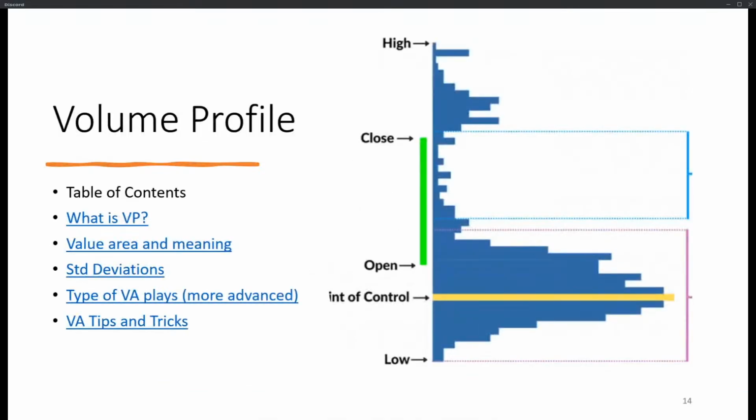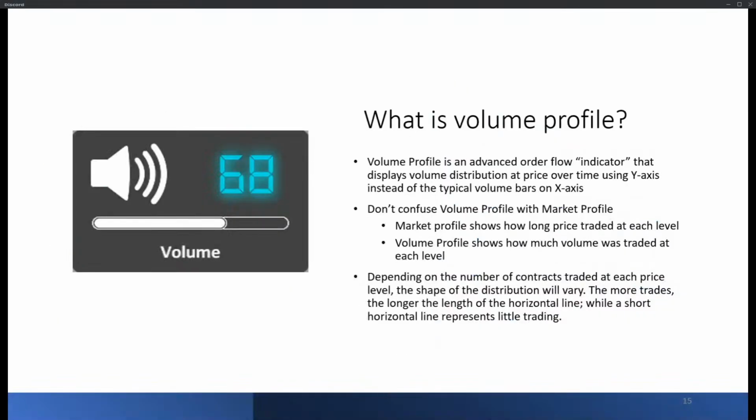So let's see. I think you guys know the layout of this. We cover this right now. Many people call it a really advanced order flow indicator, because it does tell you the orders and where the price action happened. Don't be like Dumpsty and think of volume like in your car. That's not the same volume we're talking about. It's slightly different.